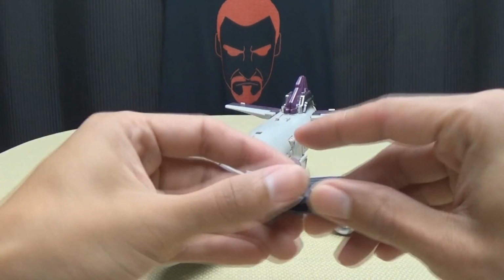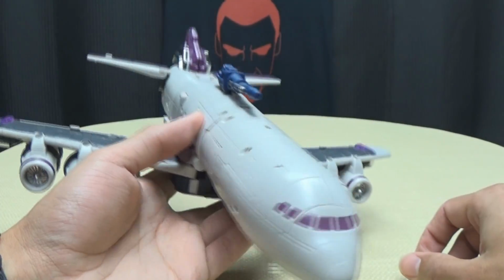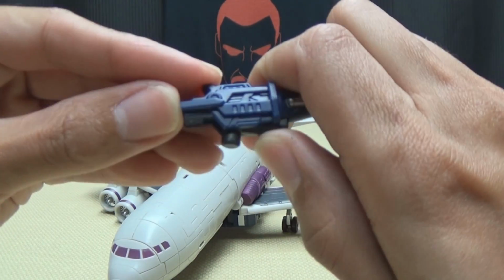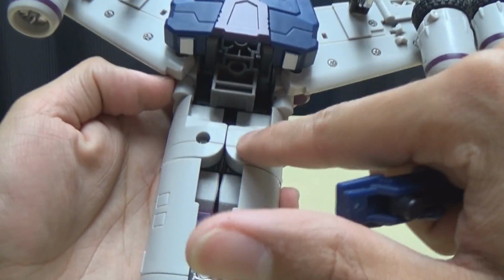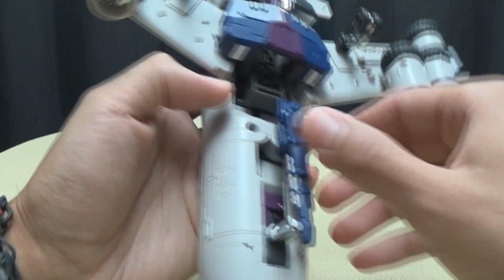You can still store the gun in this mode. You can store it right up top where it was in truck mode. You just plop it up there. So it's got a gun on it. There actually is a peg here that you can fold down. The only place I've found that you can plug this into is either one of these screw holes right here. It's the only place it'll fit.